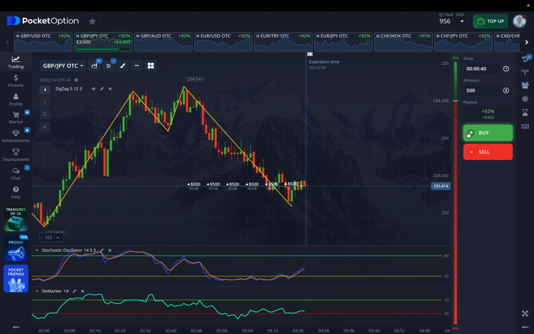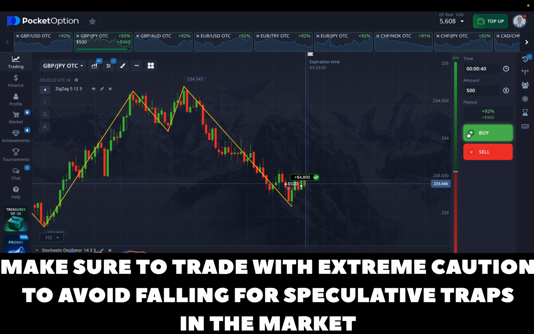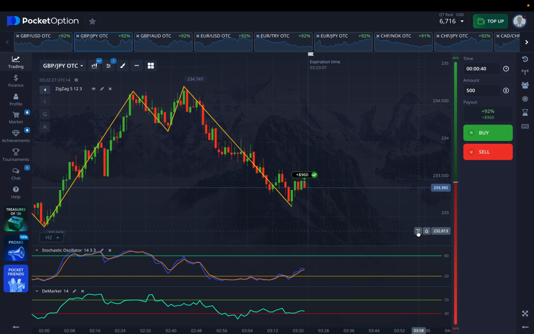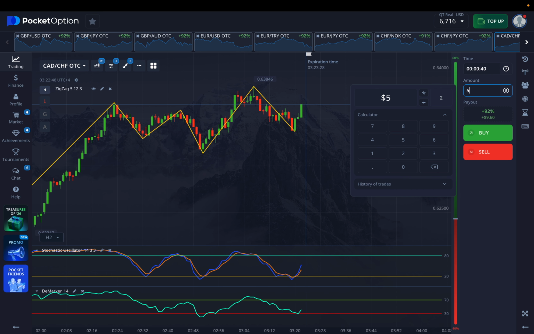Now, as you see right here, there is a huge condition right in front of me. There is a possible reversal, but I am winning the trade even though there is a reversal, which signifies how powerful your strategy could be if used correctly in the real-time market. Now, as I told you, my goal was $5,000 to $7,000, but I am trying to cross around 10,000. So let's see if that's possible. And honestly, I think it's very, very possible.